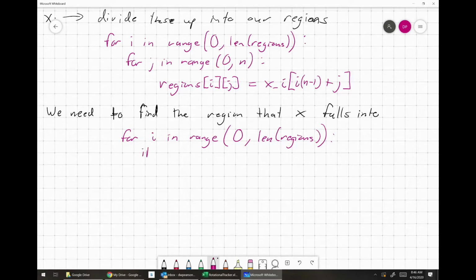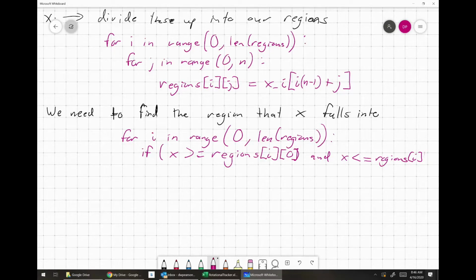But then this would let me set up an if statement here, where I can say, well, if my x value is greater than or equal to regions i, 0, and it's also less than or equal to regions i, n minus 1.